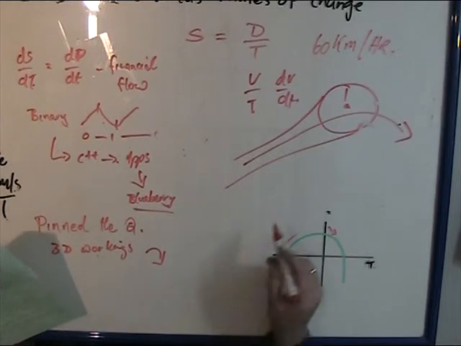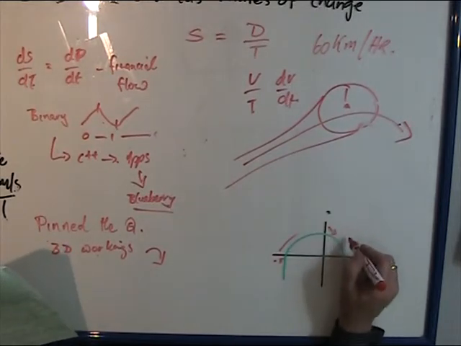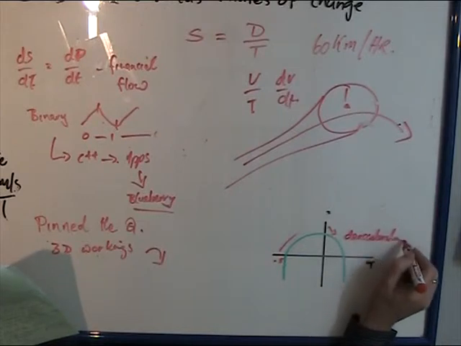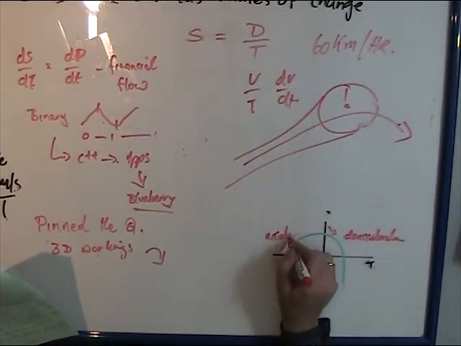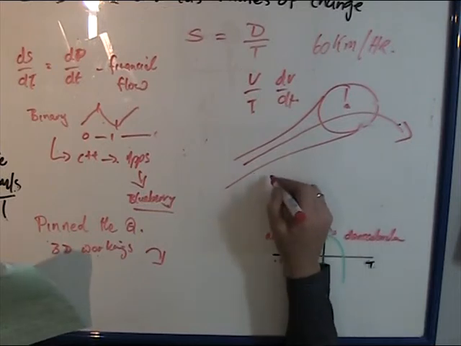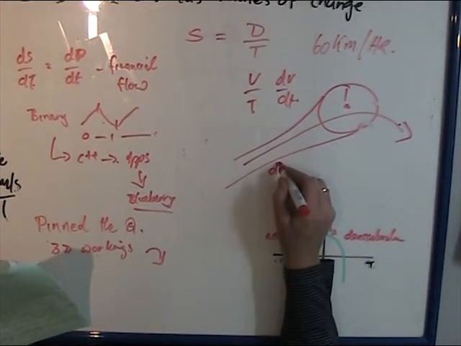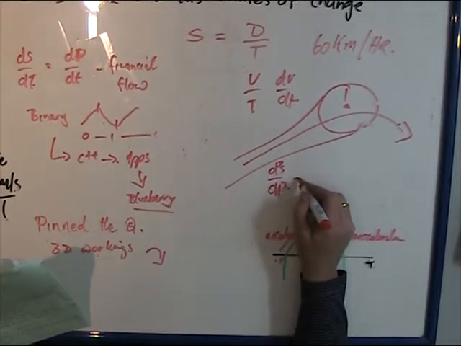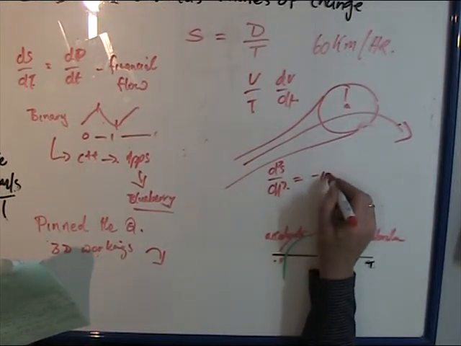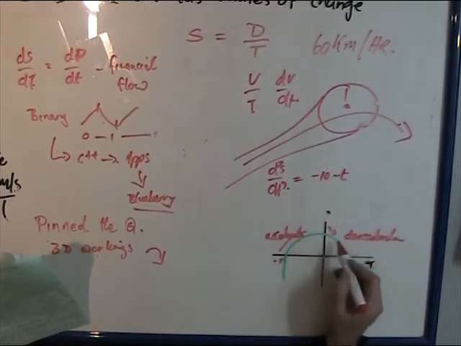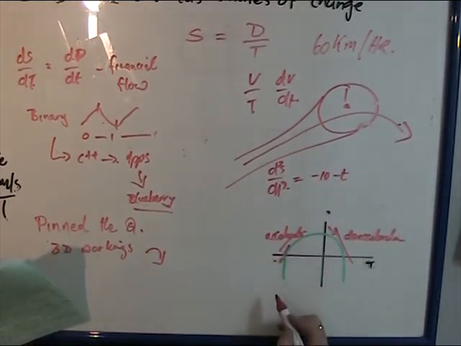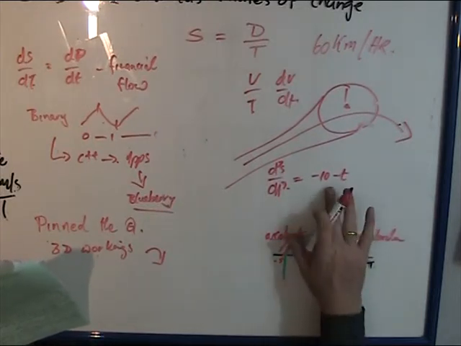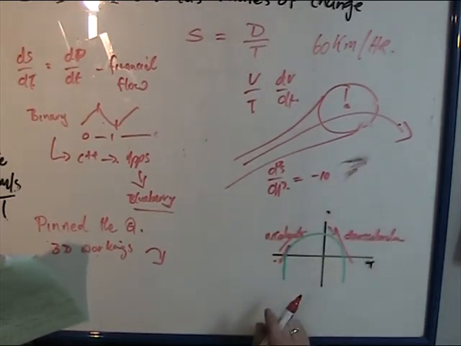Now we also have slow down rates, and slow down rates is gravity. So this is deceleration, and this is acceleration. Now, when you're getting d squared s over d t squared, which is the acceleration, you have to remember that you will probably just get a line. Okay, so you'll just get a line as such. Or a number. So you mightn't get the t, or you might just get a number.